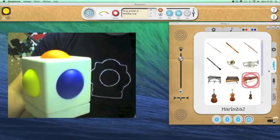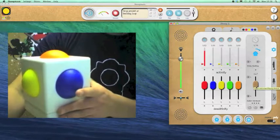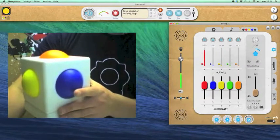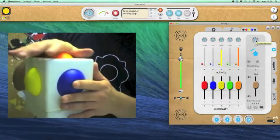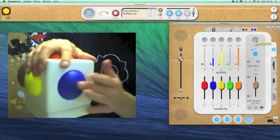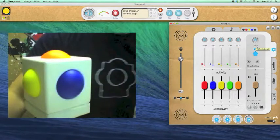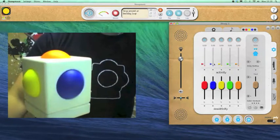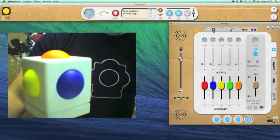So if I go to the marimba, say, and go back to the advanced settings, then here I can manually adjust beater hardness and explore different timbral elements there. And also if I turn this on, I can manually adjust strike position as I'm playing by twisting it. So there's a lot of adjustment that can be made there and a lot of different settings that can be played with. We also have some threshold settings for the percussive instruments that can help with playability when you're adjusting the setup in different ways. So those are the two key ways of adjusting the sensitivity of your Skoog.